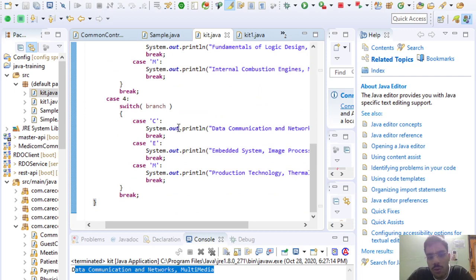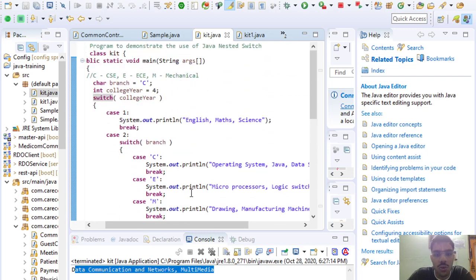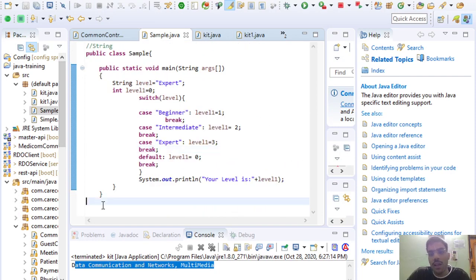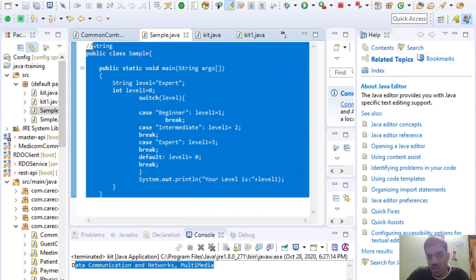One more thing, it is very important. Let's talk about enum statement. This is the final one. We have already talked about the nested switch statement and simple switch statement. Next, I talked about character switch statement. Then the last topic is enum.